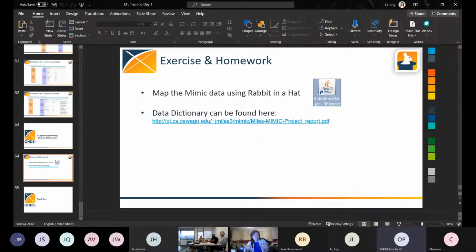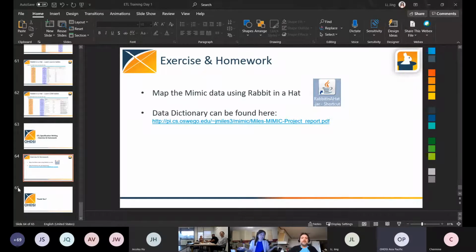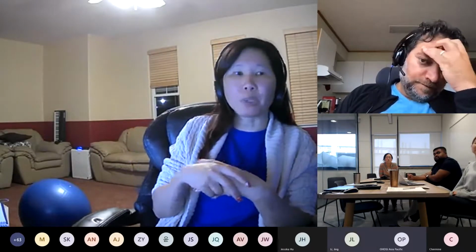We'll let you have about 40 minutes right now to do the first table, and then we'll review that first table, and from there the rest is your homework. We don't all have to sit here and watch everybody do the vocabulary or Rabbit in a Hat mapping. But for tomorrow morning, part of our session is for folks to review and bring all their questions, like the ones you just asked while doing the mapping. My guess is you'll come up with some questions as you map, so we'll go over that.